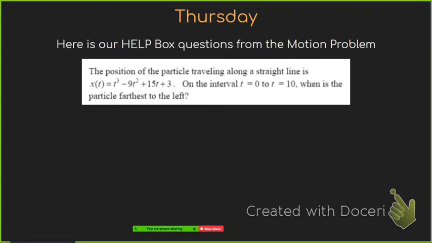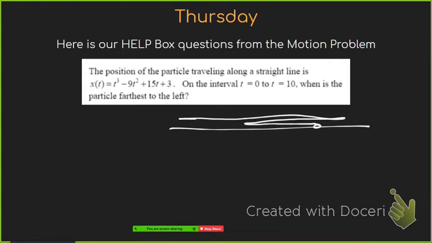So, it says the position of a particle traveling along a straight line is given by x of t equals t cubed minus, okay, some crazy big function. So we've got some particle and it's moving along a straight line. It's kind of doing one of these, right? And I'm only drawing above because I want you to be able to see where I'm drawing. But ultimately it's staying right here on this line and just moving back and forth.